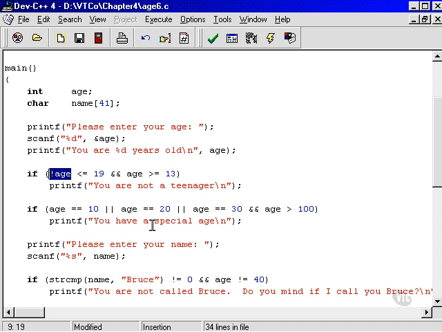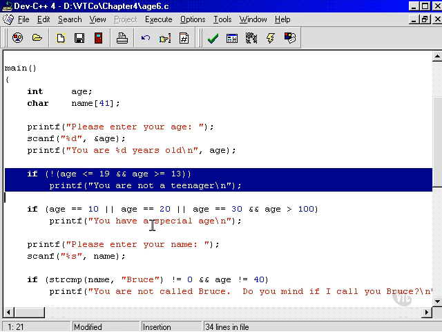Anyway, none of that is what we want. What we actually want is the brackets like that. Now that will work. That will work perfectly. However, you might think, well, there's a better way of doing it. How could you rewrite this such that you didn't need to worry about this silly not operator? Well, I'll leave that code there and I'll just duplicate it down here.